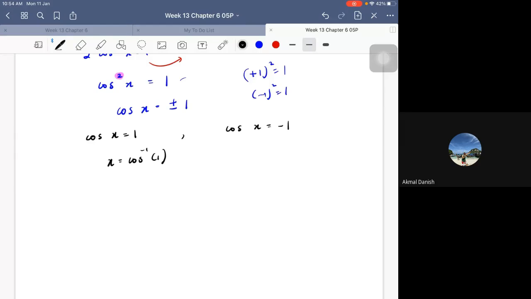Okay, now can somebody tell me, kalau kita ambil cos inverse of 1, apa nilai cos inverse 1? Kosong. Okay, cos inverse 1, x adalah bersamaan dengan kosong. So adakah jawapan dia sama kosong? Yang ni kita tak ada nak verify lagi. So what you have to do is, ni sebenarnya yang kita dapat bila cos inverse ni, kita panggil dia sebagai reference angle. Dia bukan angle yang sebenar, dia adalah reference angle sahaja.